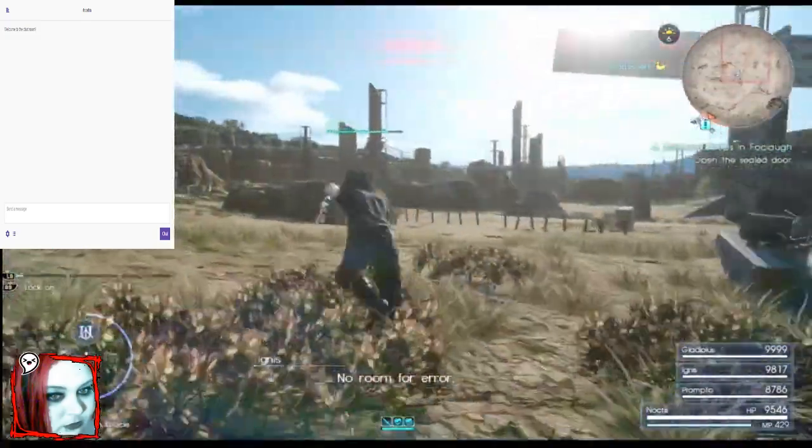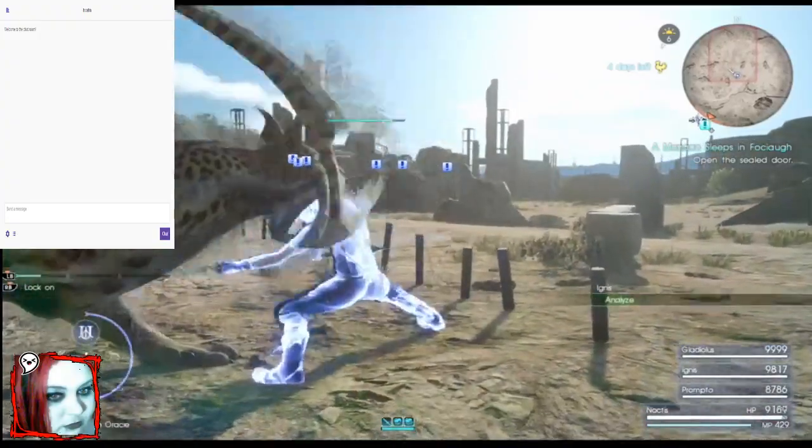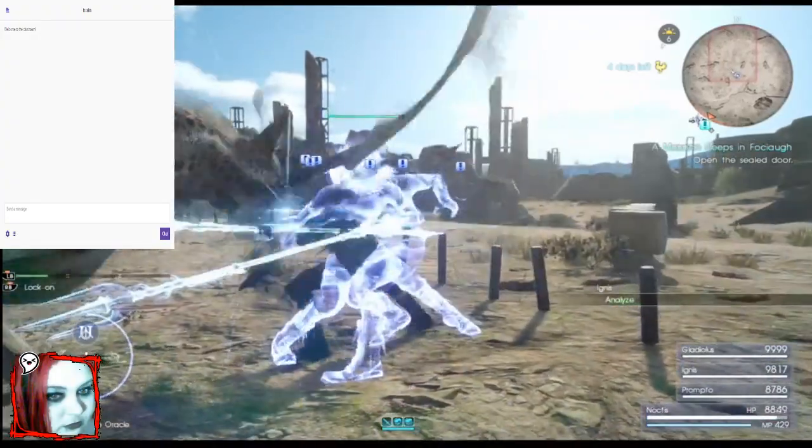I'm heading into the area. I think there's a curl trying to... Damn it! Get away from me. Go away. I don't like you.